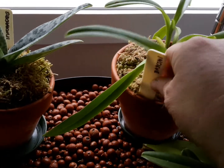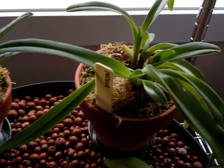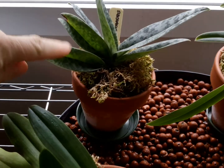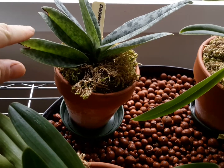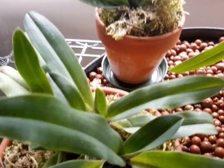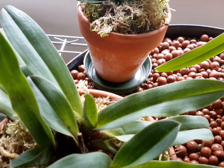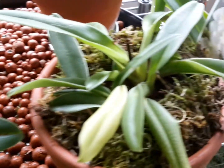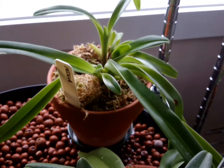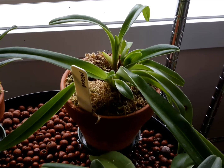I didn't think these paphs were doing anything. Obviously something's coming there, and I've looked at the others and can't see anything. This is the one that was flowering when I got it, and that one's finished now. I've looked in these and I can't see much happening. But that one is coming, and I know these take forever to come out, but that's okay — we can be patient.